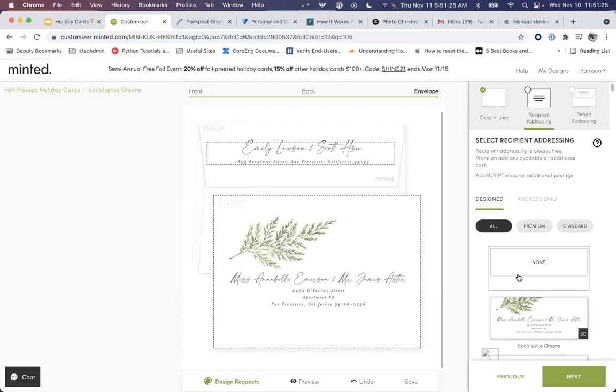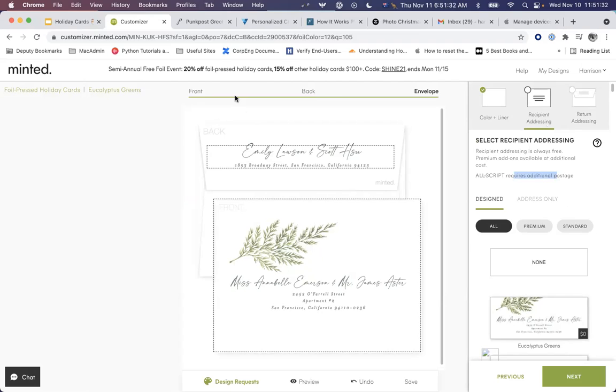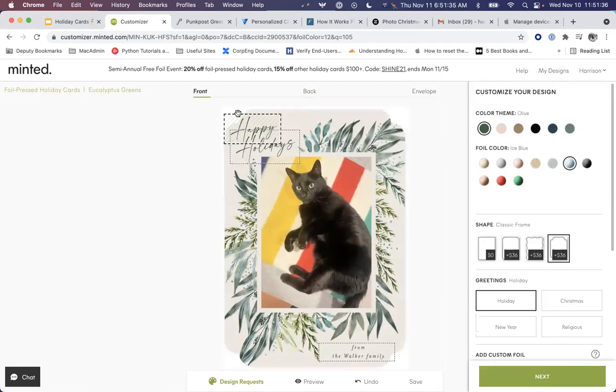Depends whatever's easiest. And then they can also stamp them for you if you'd like. But the more features you add, the little bit more expensive it gets. So that's Minted. Most features, the best designs, but also the most expensive.